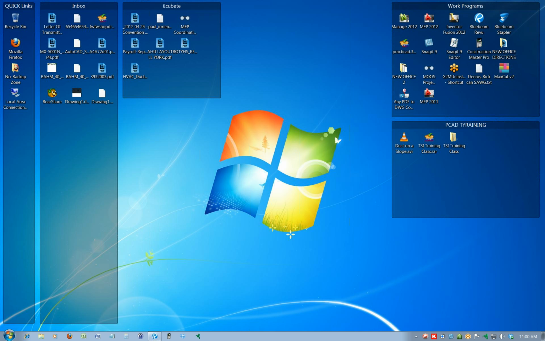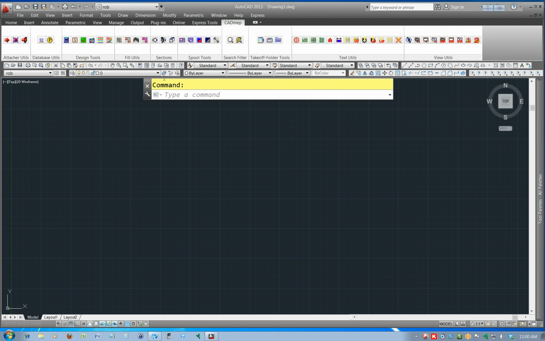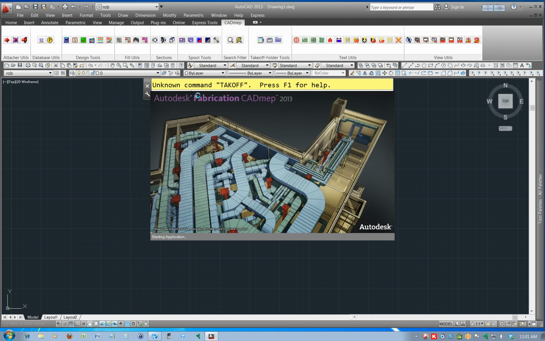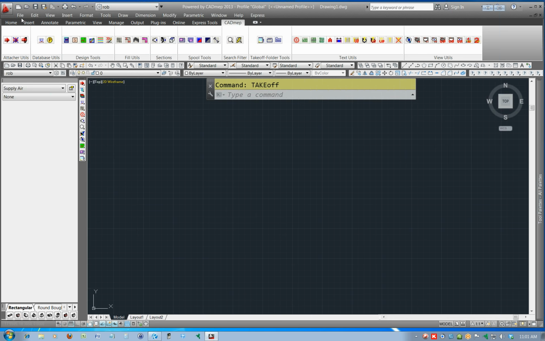I apologize, I'm a little bit slow on some of this stuff. That's a new version, never seen it before. I figured that would happen the first time. Okay, there we go. Now let me open it. Let me do takeoff. So it wants you to load that every time.